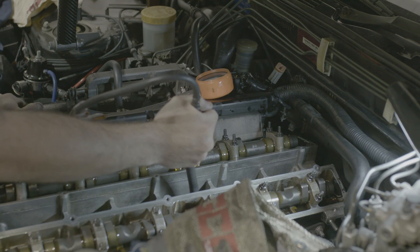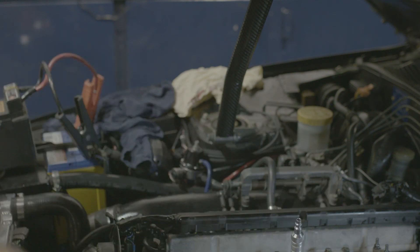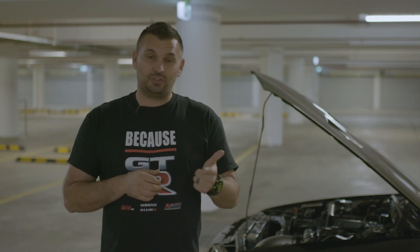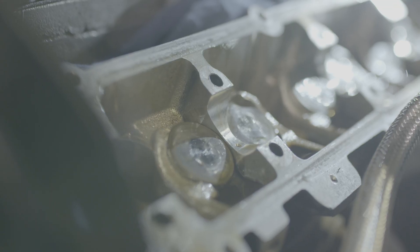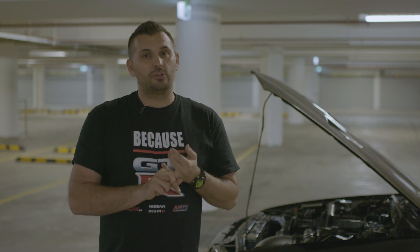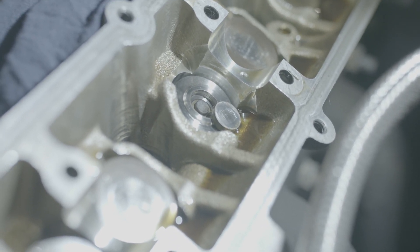The first thing we did at Croydon Racing Developments was a compression check, and we found four cylinders were low on compression. We needed to find out why — what had we broken? We pulled the rocker covers off and found that we had popped not one, not two, not three, but four shims. We know why — when we put the single valve springs in, we decided not to re-shim it just to see how far you could go. Because we didn't do the shim clearances or upgrade the shims, when you're revving it hard and touch the rev limiter, you risk popping a shim. When you pop a shim, the valve doesn't close properly so you don't get complete compression on the cylinder.